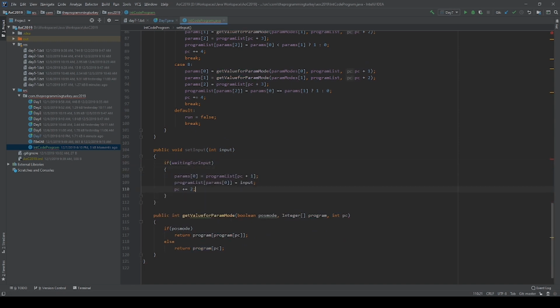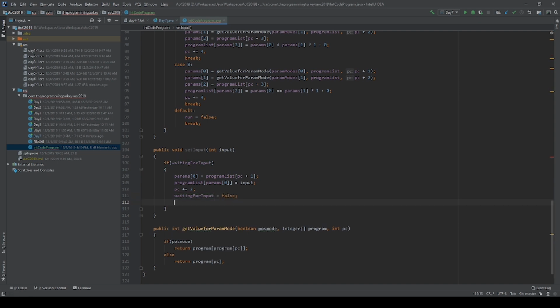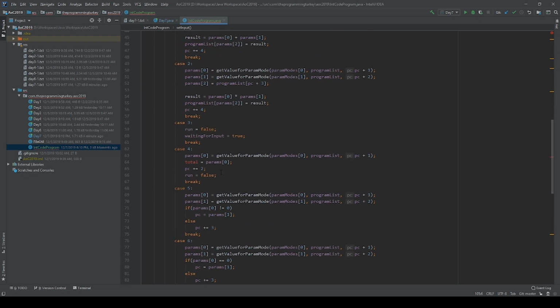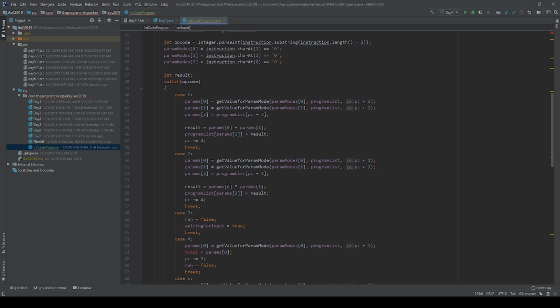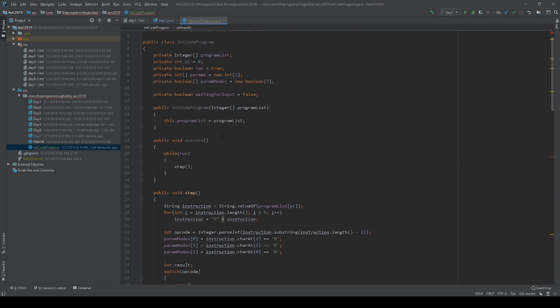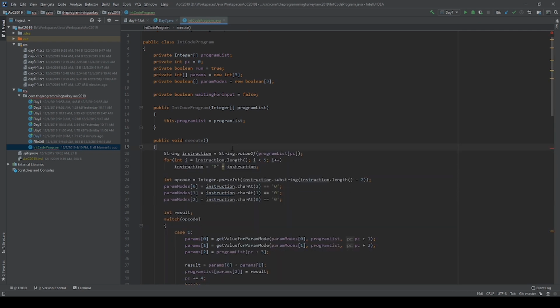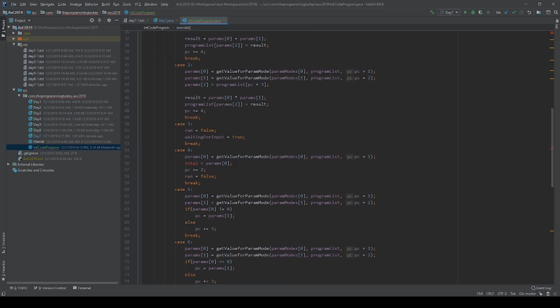If it is, we will then set it to false. And we also will now set run to true. All right, I think that's good. Actually, I don't think we need the step here. I was thinking about a possible solution, but I don't think we're gonna need step for what I'm gonna go for.